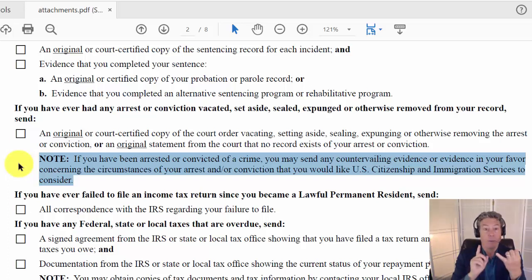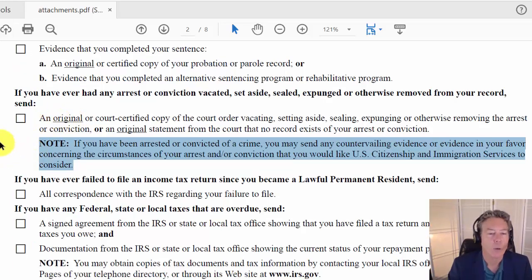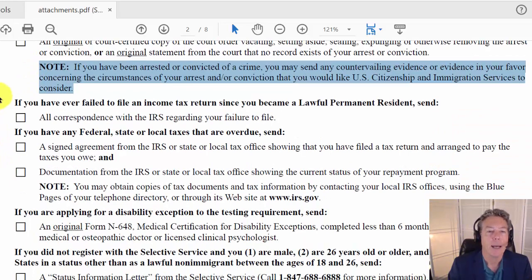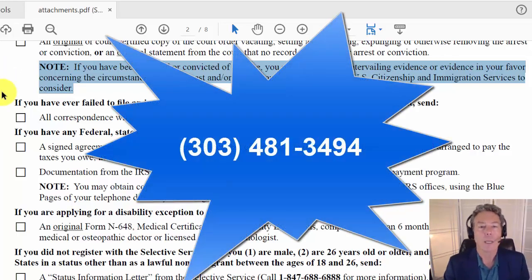If you suffered domestic violence as a child, if you have PTSD, whatever it is, all that has to be weighed in. And if you've got this, again, this is for your lawyer to help you with, because this is a heavy lift and it's very, very scary. But you can do it. You can go and get citizenship if you've got criminal convictions. It just has to be done with a lot of care.